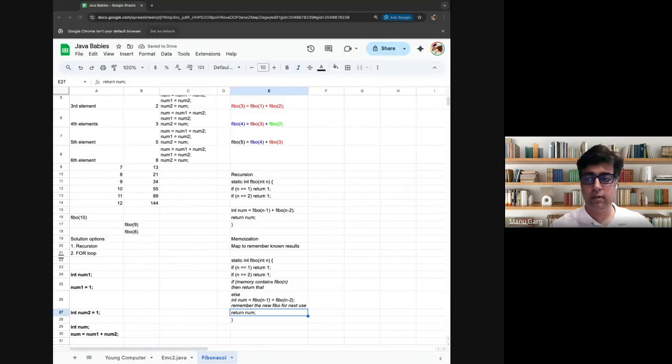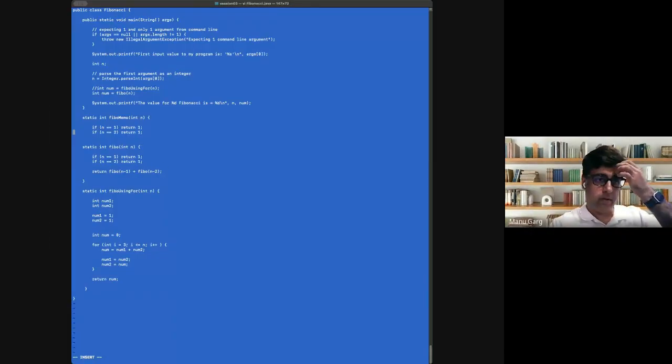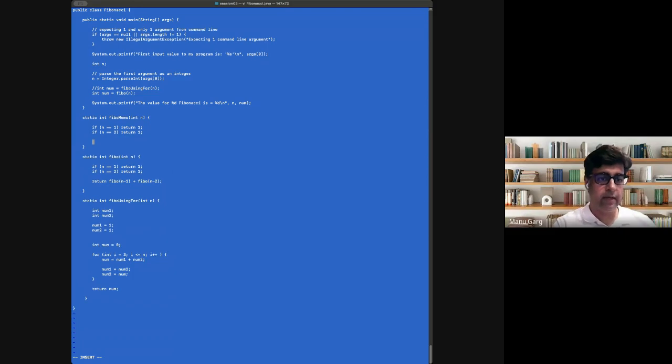So let me do it here. I'm going to work on a new function called static int fiboMemo. I will have the same base condition: if n is 1 or 2, return 0. Otherwise, I will use a map variable.